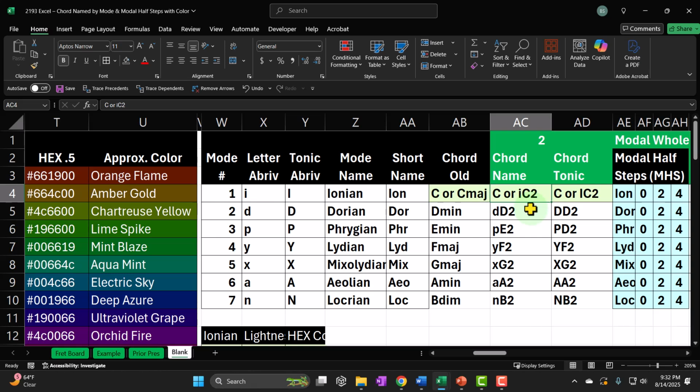We don't even really need the C. You could actually drop the C if you wanted to, because you already know the collection of notes that you're working in. And then it's a 2 instead of a 3 because it's 2 modal whole steps. The full distance to the last note is 2 modal whole steps. A modal whole step is 2 half steps. So that means it's going to be the Ionian node plus 2 notes. That would be the 1 plus the 3 node Phrygian, 4/5 node Mixolydian.